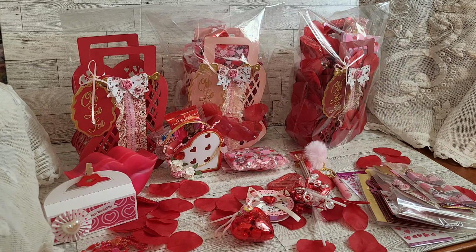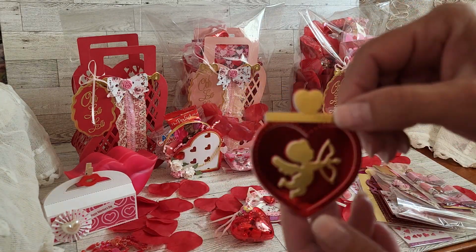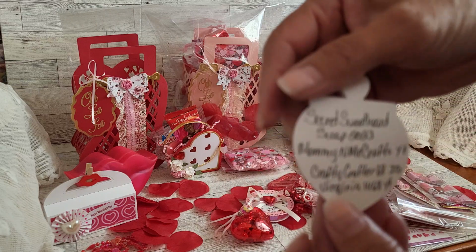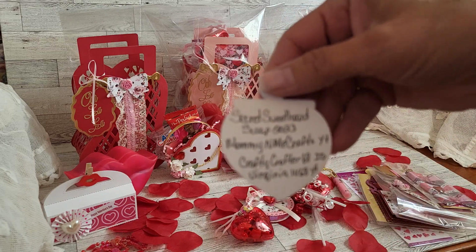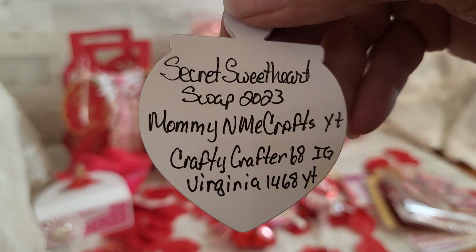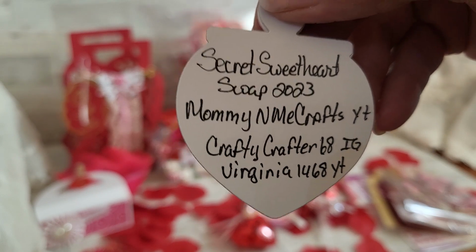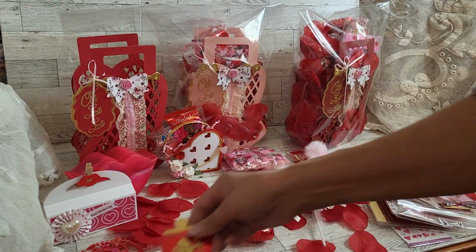I need more practice. Here is where I use the little shaker, only I didn't make it into a shaker. And sorry for the handwriting, but that is where I put my information. And I am Crafty Crafter 68 on Instagram, and I'm Virginia 1468 on YouTube. So that will come inside of there.